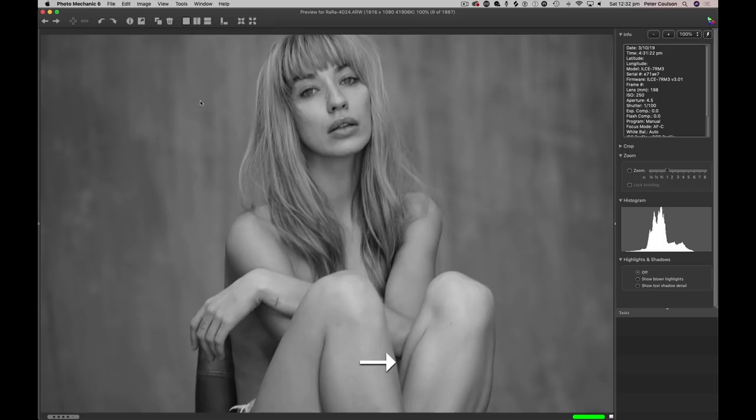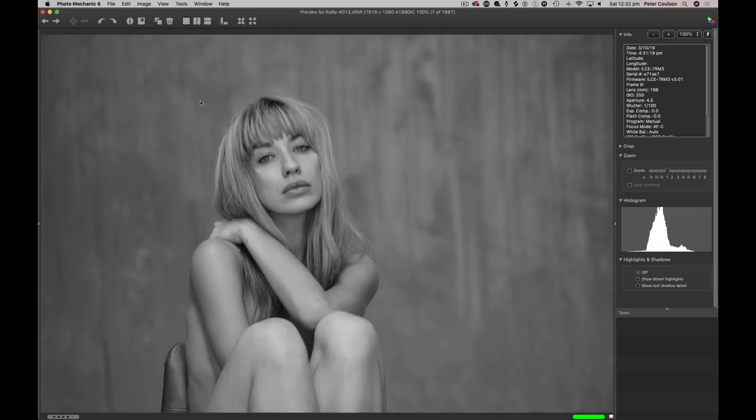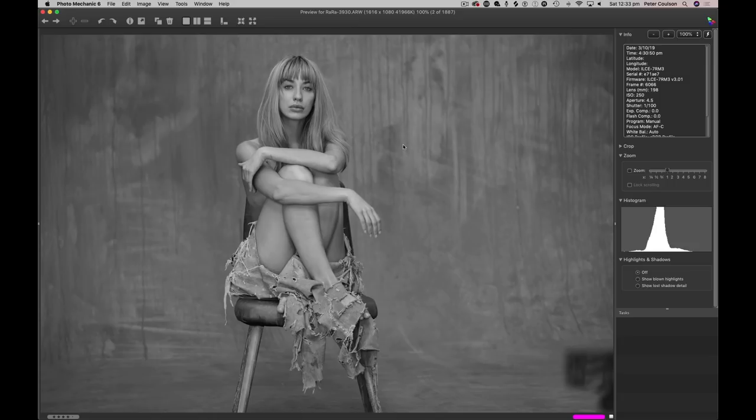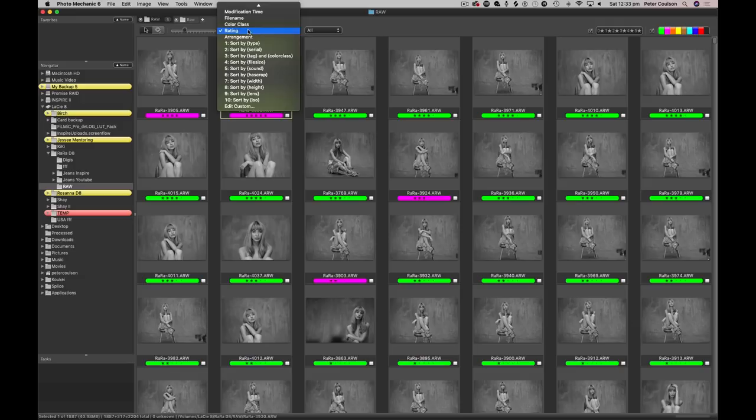I like that, but I love this one with the movement. That one there is my favorite picture from the entire shoot, because I love this slight bit of motion blur I got. I think it was shooting at about a hundredth of a second, and I do that on purpose sometimes to get this motion. But I might do this chair one, because it's reasonably sharp, which will keep most of you happy. So if I mark it five stars now, I know which picture it's going to be, and I can just hit rating again and it'll bring it back into order.